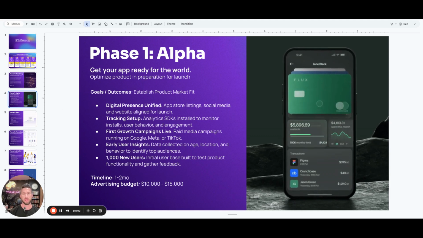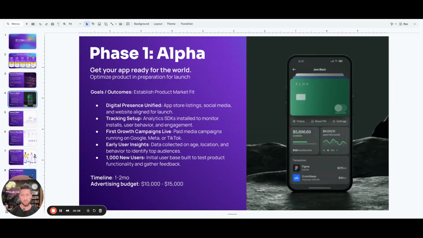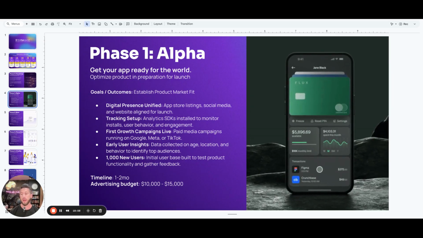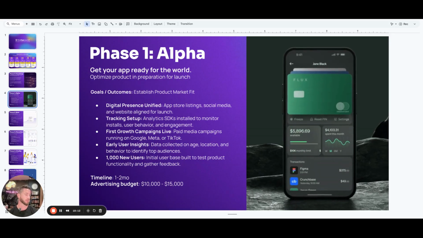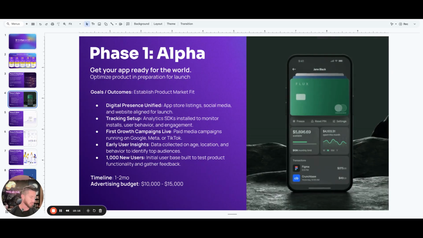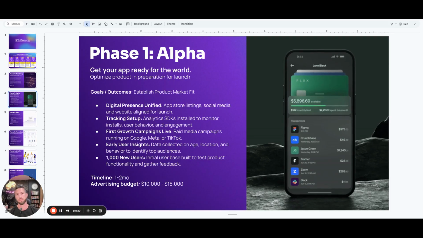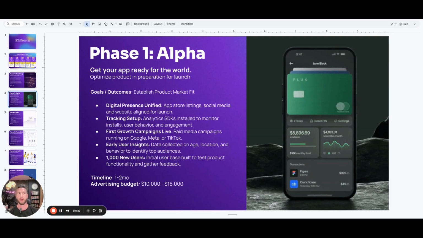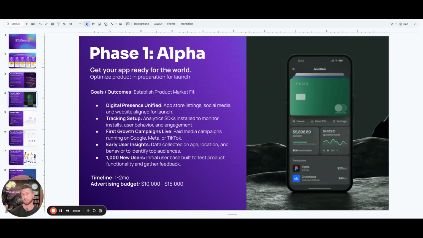So the alpha, like I mentioned earlier, this is about optimizing your product. This is where we're getting your product ready for the world. So I'm not a perfectionist. I don't believe in perfectionism anymore. I used to be. Being a creative, it was almost like a chip on my shoulder. I wanted everything to be perfect that I put out there. But I've learned that ugly landing pages obviously, or maybe not obviously, but in our world, obviously, ugly landing pages often convert better than pretty ones do.